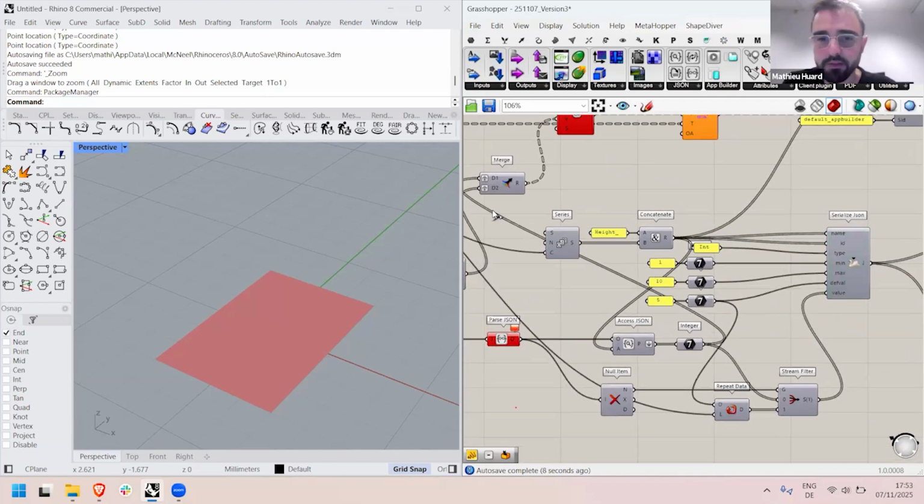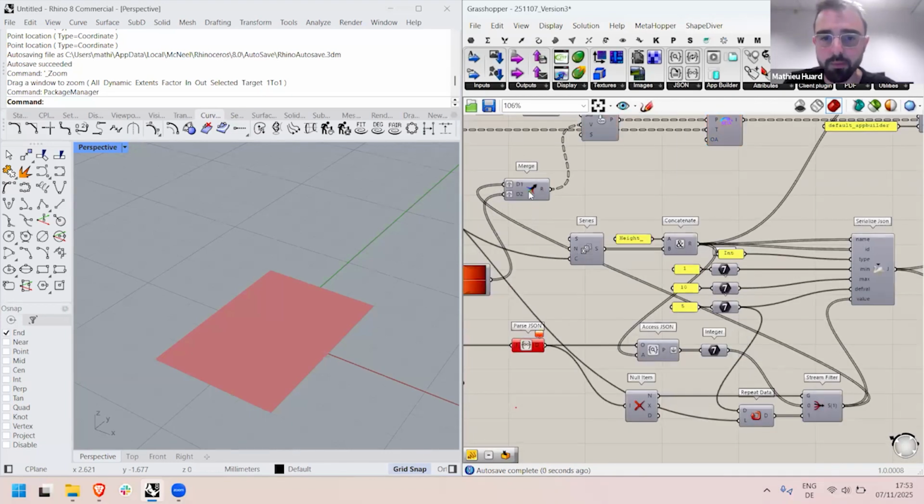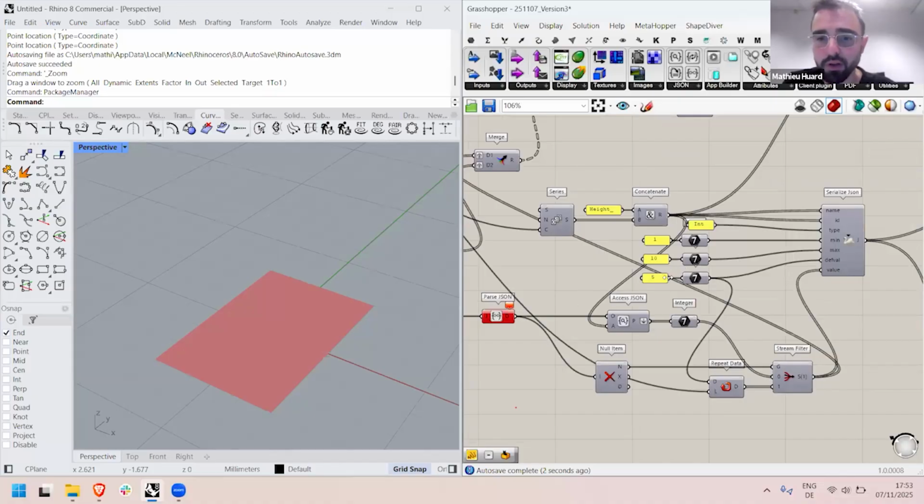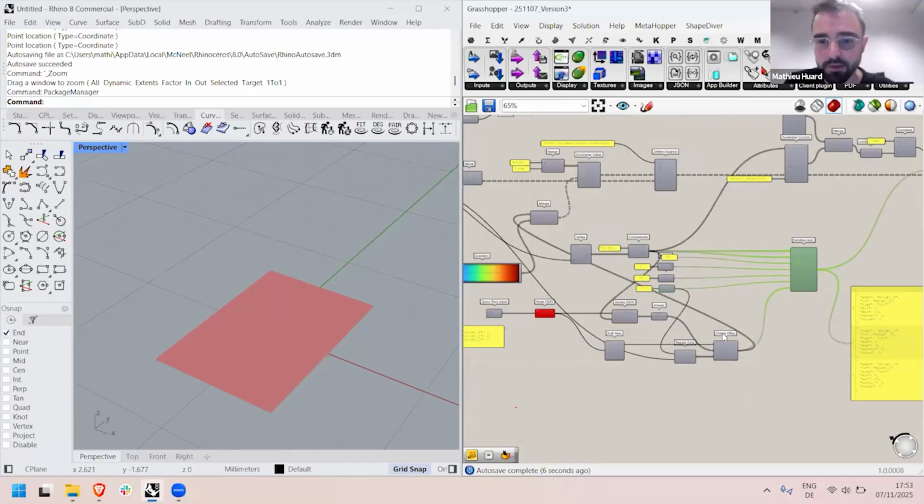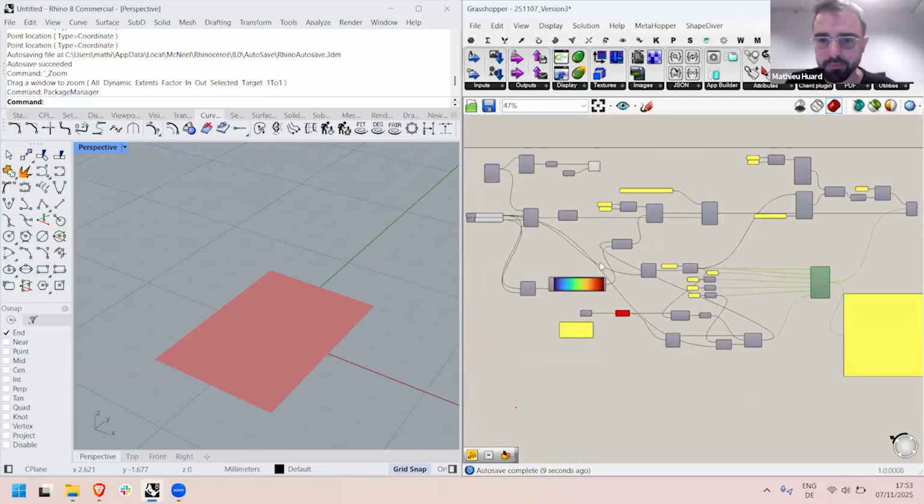And here I'm sending this, so I'm either sending 5, the default value I defined here. It's getting a bit intricate here. I should reorganize this, but whatever.